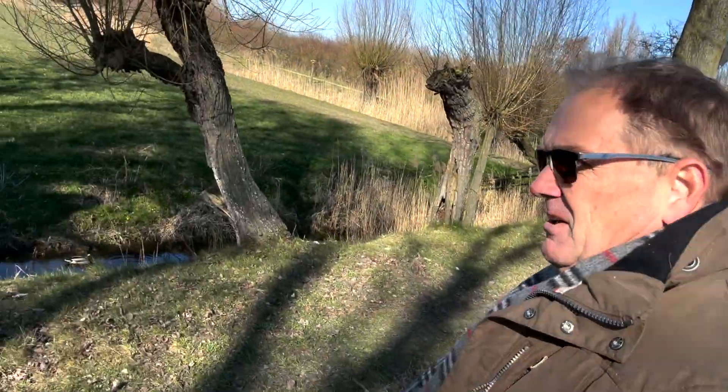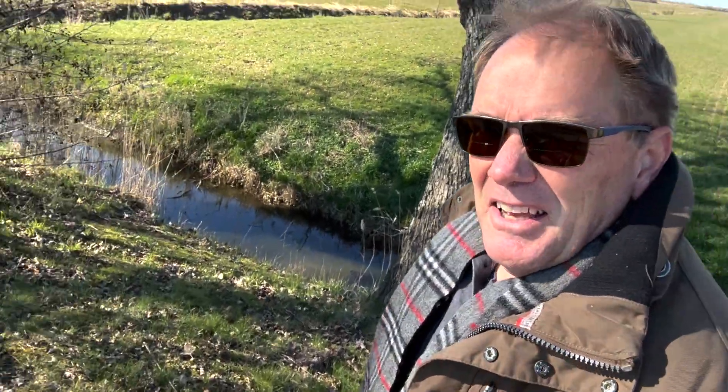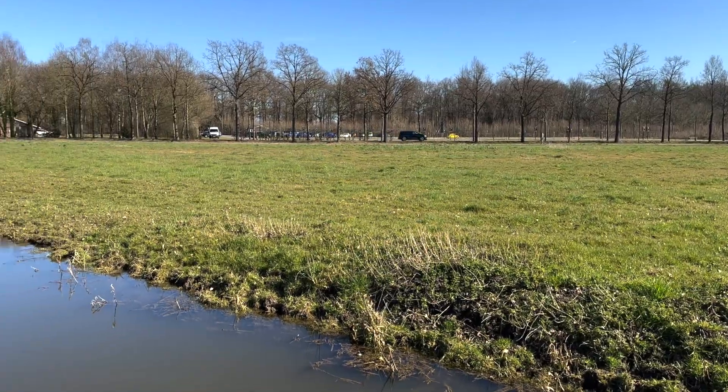Canals are everywhere throughout the area here in the Netherlands. You can see across the street — canals everywhere. I don't think I'd want to build in the Netherlands. It's a real challenge. Just literally two feet away and you've got standing water. Your water table in some places in the Netherlands is 12 feet below sea level. So you're constantly dealing with water issues. When it rains all the water slopes off these fields and goes into these canal areas, and it keeps the water away from the home and away from the buildings. Hopefully they can last a long time.